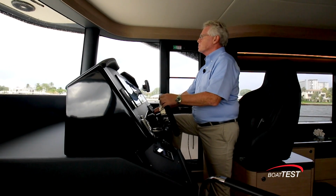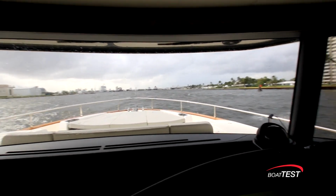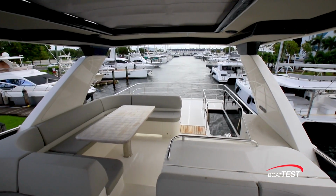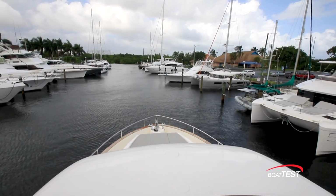Well, as you can see, we gave it the college try, but we didn't quite make it. We did get to see, however, that she is a very nice handling boat in those conditions, just not going to get up to full speed. Also, around the dock with a 25-35 knot crosswind, had no problem bringing it in and out.